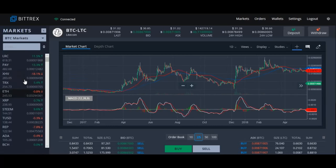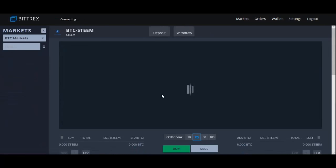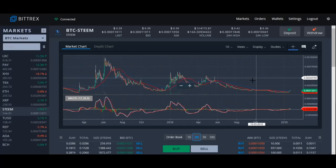And real quick, I'll just let you guys know some of the other picks that I made when I first came back. Unfortunately, I didn't have my trading channel up. I told you guys Steem was getting ready to take off. Steem took off like 2 days after I said it. I told you guys maybe a week ago. So we're going to be trading Steem as soon as it starts coming back down. I'm not going to have anybody get in it at the top of a run. Okay, I'm not that stupid.